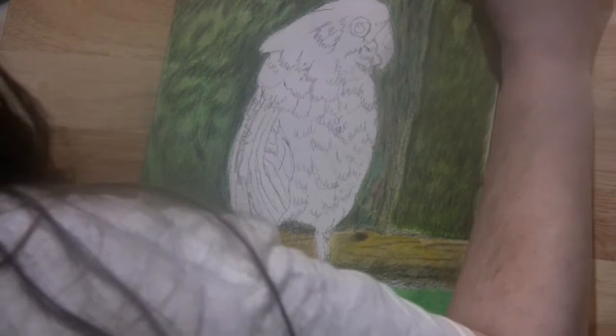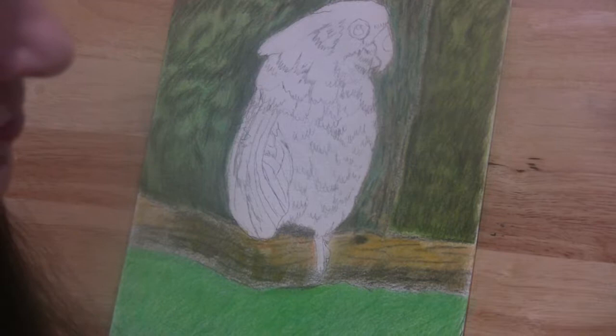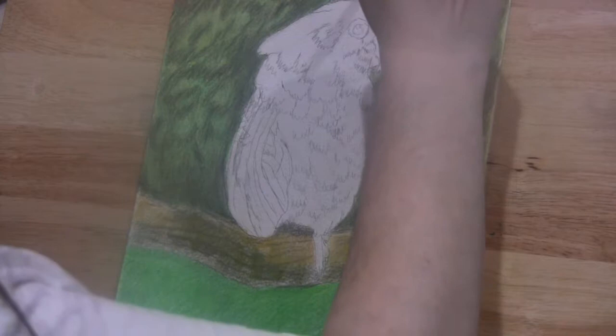Because, as I said before, if you look at the reference photos and you look at trees, bark isn't brown, it's more of a gray with some black tones to it. So, we just kind of went in there, and now I'm just going to go back in there and blend that in again after adding some more detailing work and putting in some more of that gray for the bark.